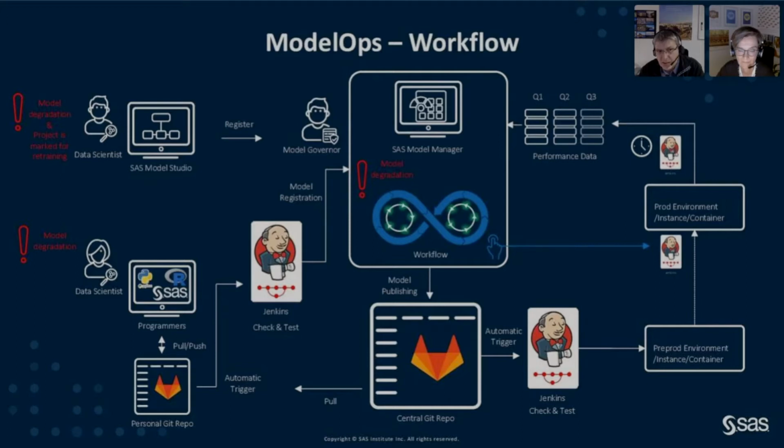So once it's there, we already know that this is a good model and it's compliant to our requirements, and so we can start again from here. Now we're a different persona. We are no longer a developer, maybe. And we can actually take your model and push it to a central Git repository, not the personal one, but a central one. And again, have a second pipeline that creates, for example, a runtime container loaded with your model to execute some final tests in a pre-prod environment, in a staging environment.